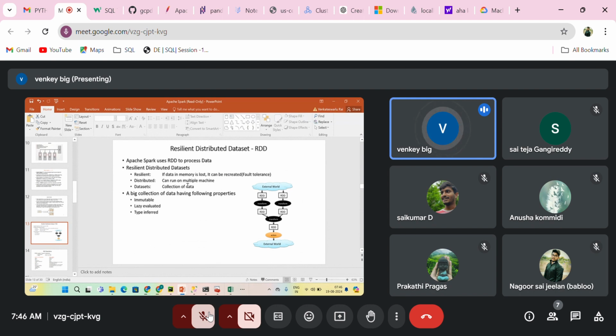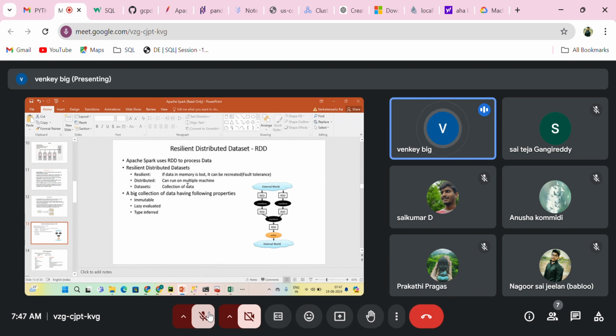The first and foremost property is immutable, meaning once you create the RDD, you cannot change it. If it is on the disk you can change it, but once it is loaded to RAM, you cannot.